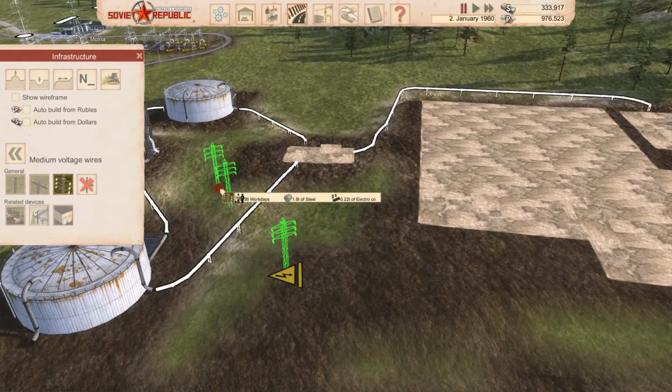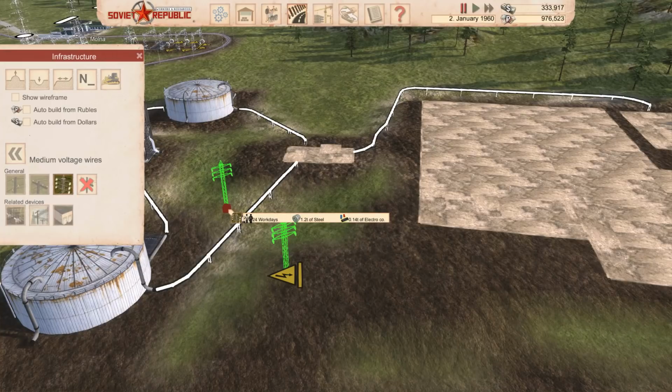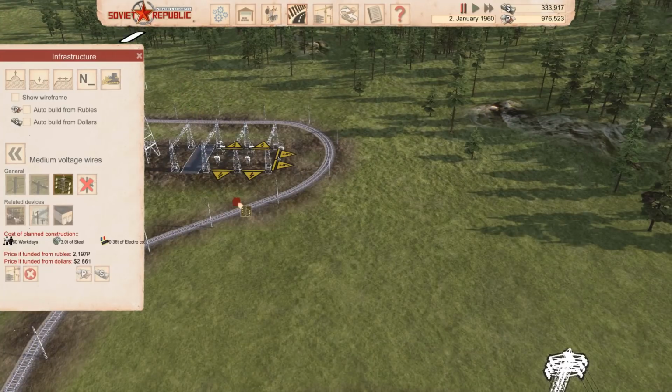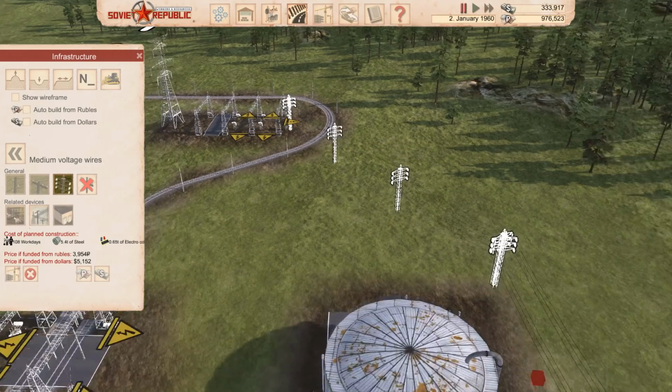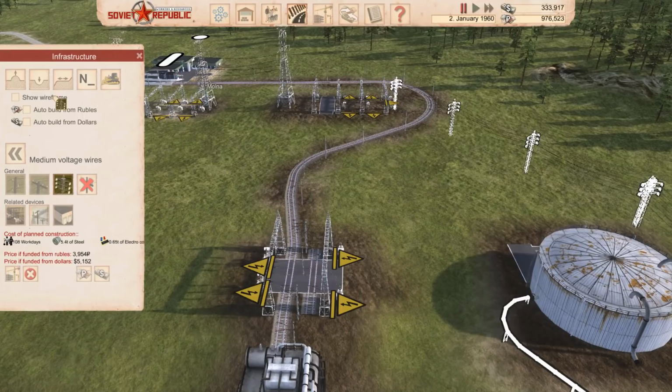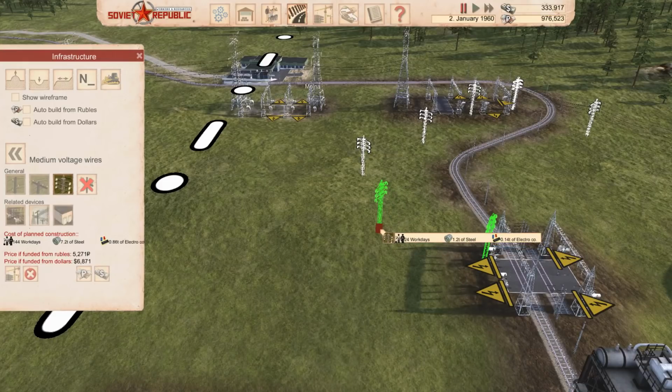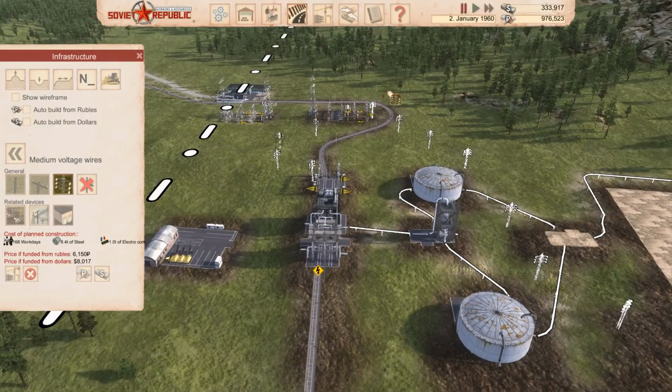right there and run medium power lines. There we go. That'll power all those buildings, and we also need medium power lines going to our track. Beautiful.